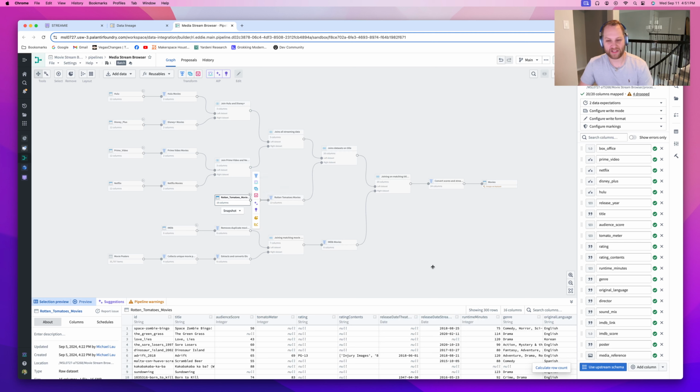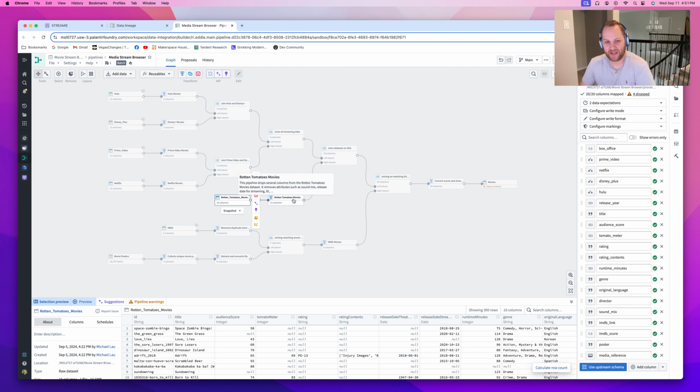And in Rotten Tomatoes, they have what date the movie was released to theaters and what date the movie was released to streaming. In some cases, it went to theaters first, then to streaming. In some cases, it went straight to streaming. So I actually don't care about the day it came out. I just really care about the year it was released, similar to how it was represented in the IMDb instance.